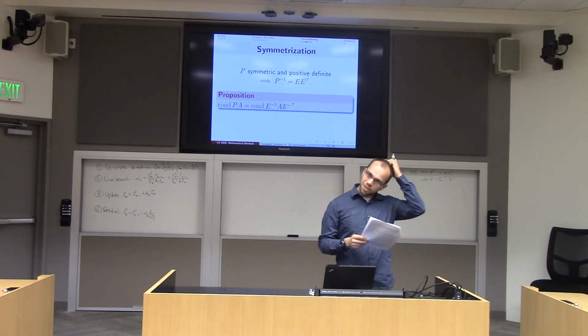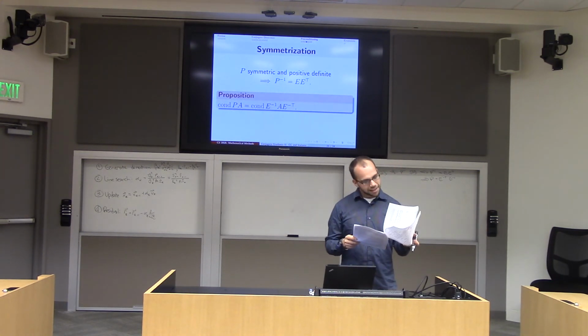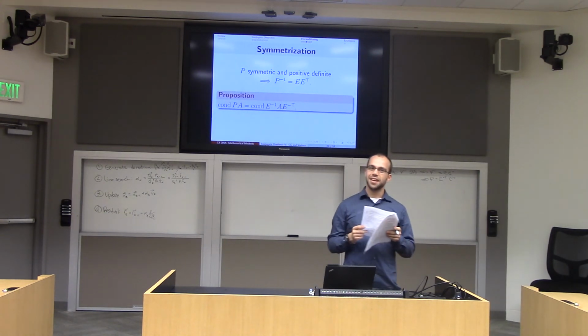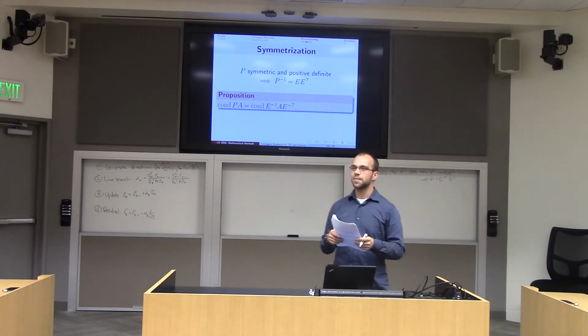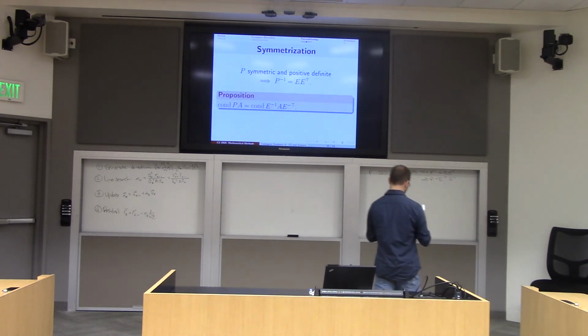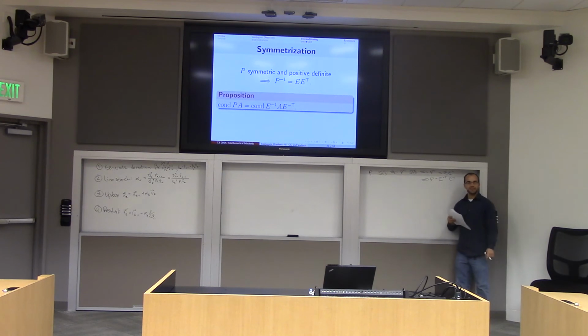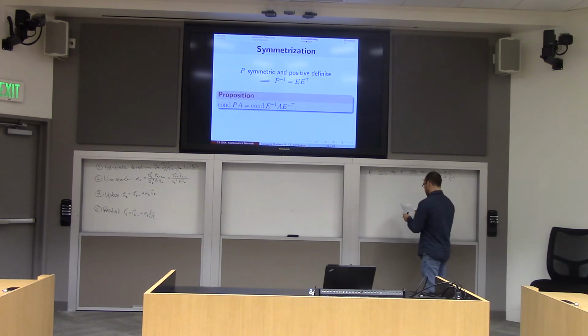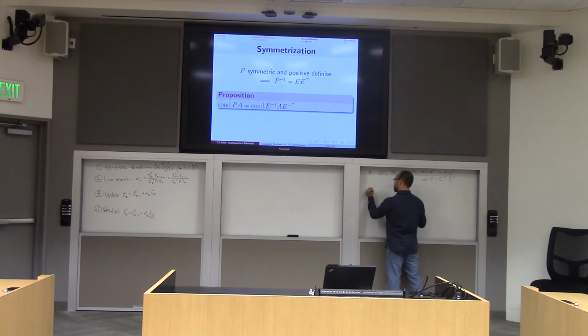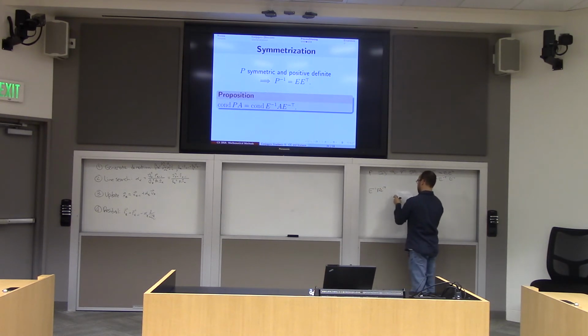Now, why should this statement be true? Let's write a proof. And actually, when you write the proof, you'll see that it's reasonable how somebody might have guessed this theorem. Okay? So in particular, we're going to show that we get the same eigenvalues out of both of these matrices, right? And then that's going to tell us that the conditioning is the same. Okay, so to do that, let's start on the right-hand side. So let's say that E to the minus 1, A, E to the minus T, that's our first one, times some vector x equals lambda x. Yeah?